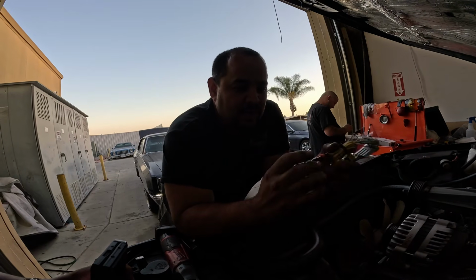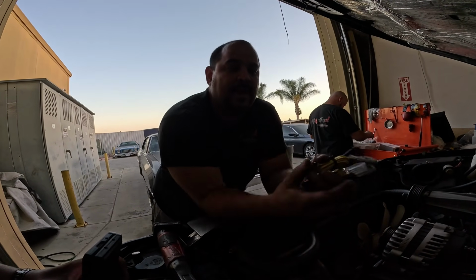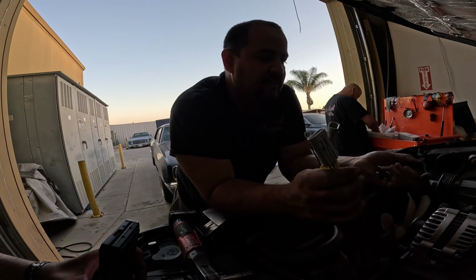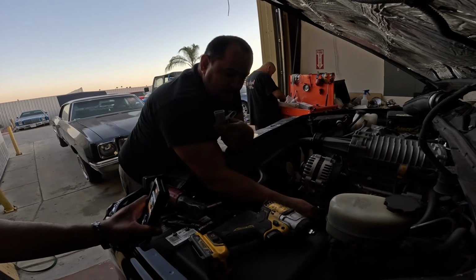Nice. So we're gonna end up running those up into the cab, and then we'll lock those in place, and that'll end up securing it, which is gonna make us all feel great because it won't end up having any arcing, which is what we don't want in this vehicle. Aside from that, I think we're gonna end up relocating this Stinger wire.